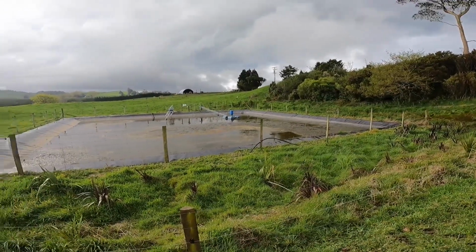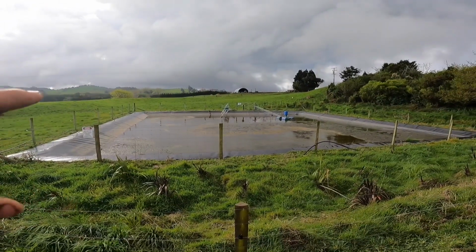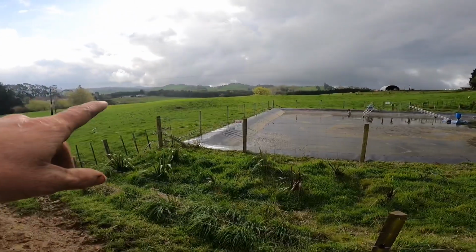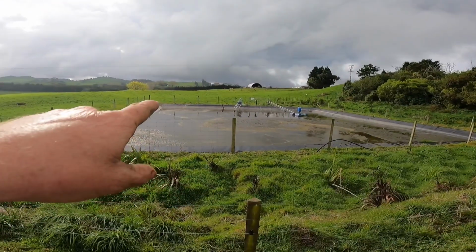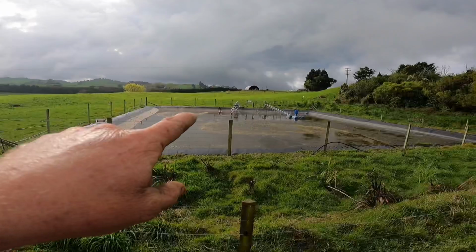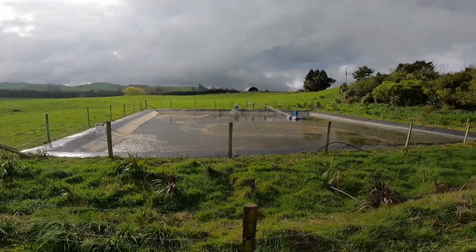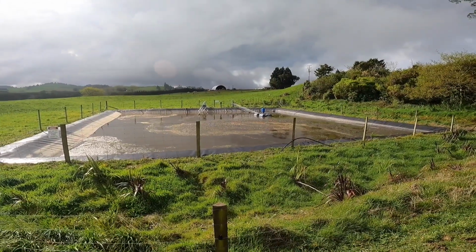Yeah, so getting that rope up out of the water was good, apart from I was pointed out by Glenn that as the pump drops, the rope's going to get tighter. So I haven't had to yet, but I will just need to keep an eye on that, and actually probably just make it a bit longer when the pump goes down. There might be enough slack in it though.